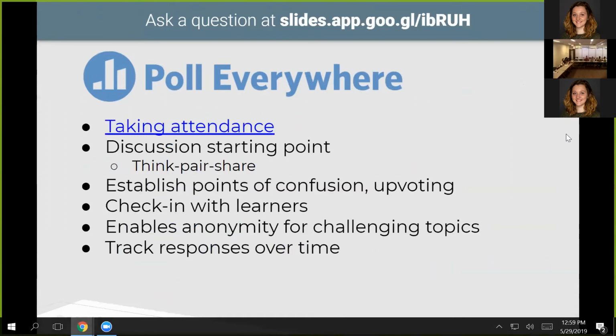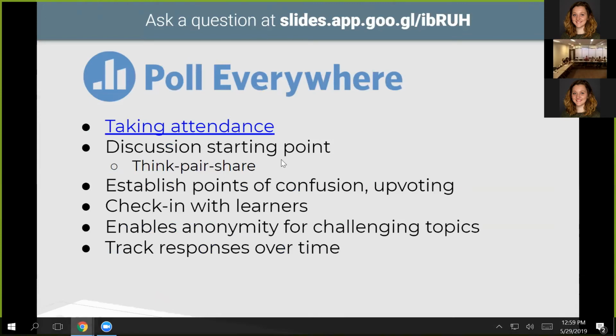Cool. So some other ideas, just briefly, because we're coming to the end here. With PollEverywhere, you can take attendance, and I linked a PollEverywhere blog post that shows you how to go about doing that, because it's not an inherent feature. You have to set up a poll, so you give them an attendance code for the day, and if they answer it correctly, then they should be there, though it's not foolproof. Obviously, there are ways to get around those things, but it's just a general guideline or practice.